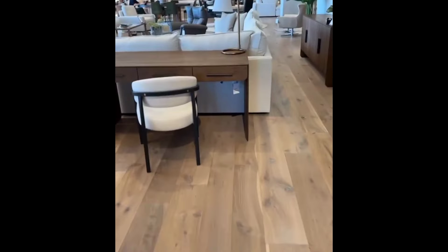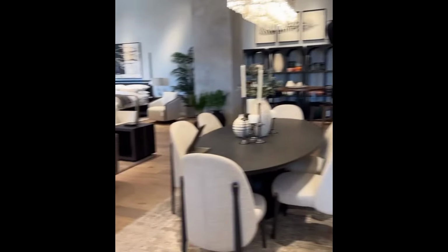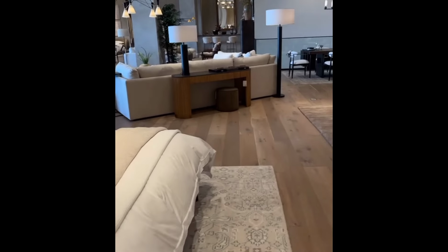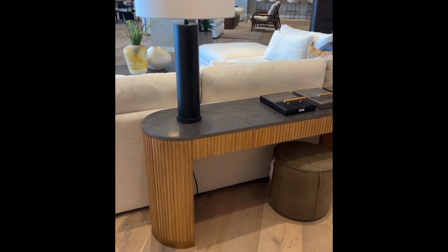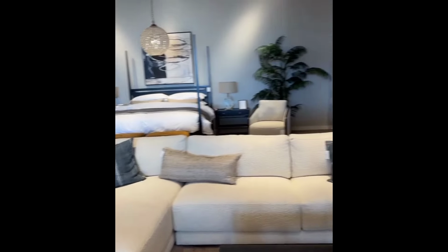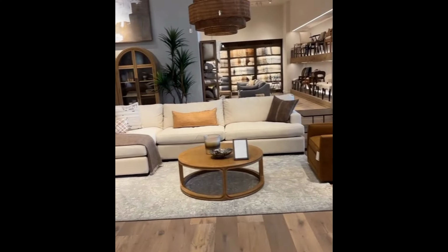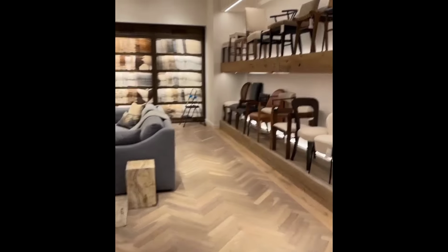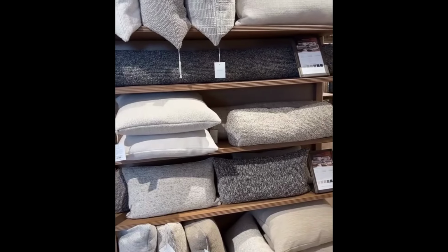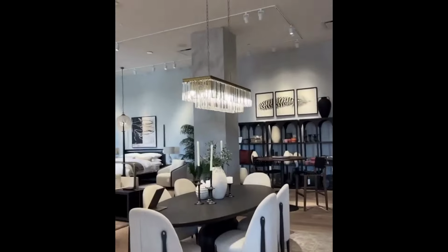Maybe I can find something better. But I do like that. Yeah, I like that idea. What else do we like? This one too. You like this one more? No, I like that. Yeah. No, I don't like that. Definitely don't want black. I want something more not neutral. Let's see these chairs over here too. Chairs. Okay. Ooh, I like these neutral pillows. The light fixture. Yeah. It's pretty.